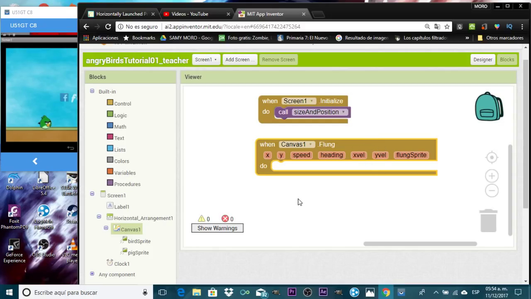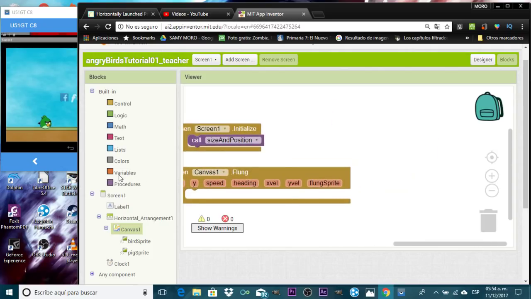Now the first thing that we're going to do is create two variables. As I told you, we have the events, and now the variables; we can create the variables here on the right.